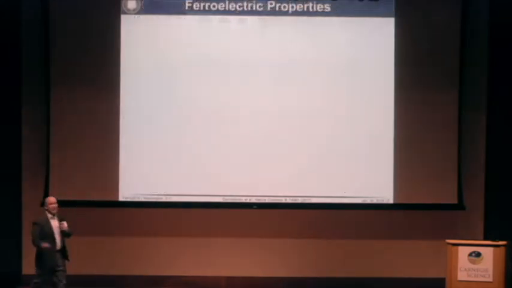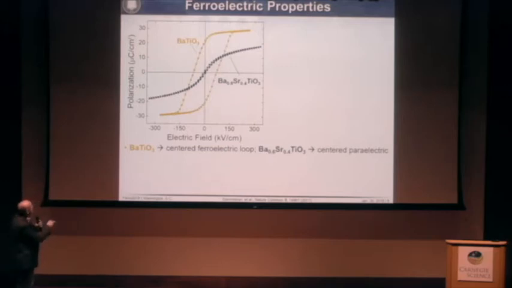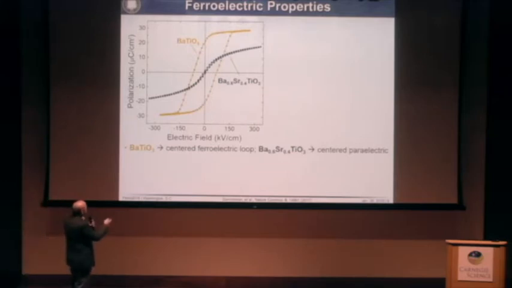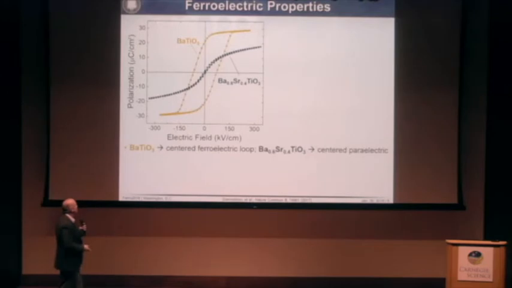All right, so the first thing that we'll start with was looking at just good old-fashioned hysteresis loops. And so if we start with the parent materials, here are the ferroelectric hysteresis loops at room temperature for barium titanate. Nice ferroelectric, centered loop, everything looks like we would expect. If we grow the single layer of barium strontium titanate, again, we're just above the transition temperature at room temperature. And we have this kind of nonlinear dielectric response, but it looks like a paraelectric material overall. So nothing too surprising.